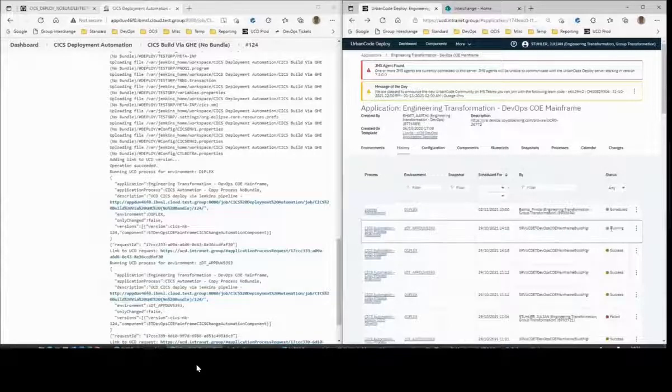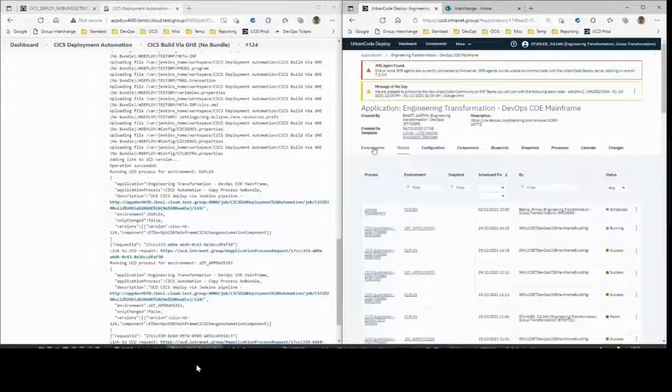Because they run much more slowly, that process is still running. In real life, we'd deploy to multiple backend environments, maybe to our test and our production LPARs as well, so that we've got that version of the XML, the basic objects, deployed to all of our environments.